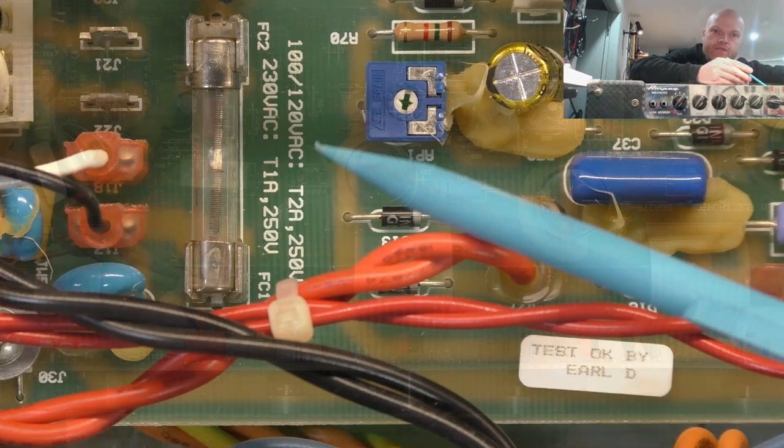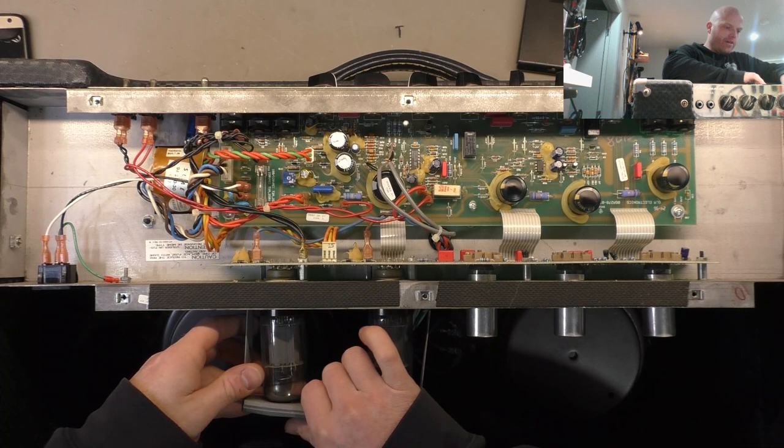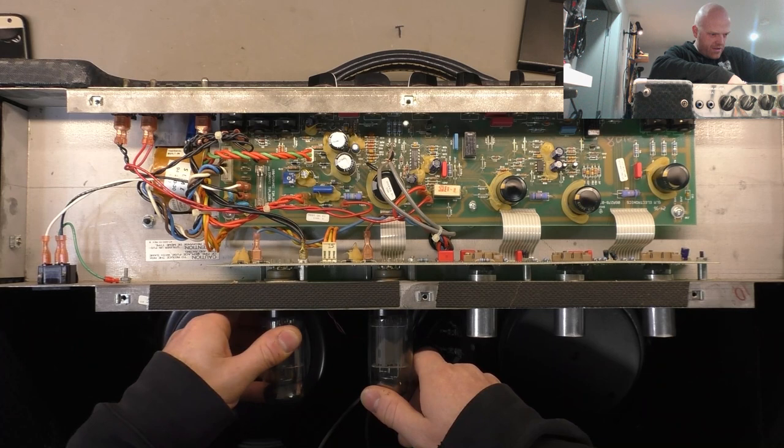With better lighting, there is our blown fuse - the mains fuse - and it appears to be the only fuse. I've removed the valve retainer and we've got 6L6s. Let's have a look at the sockets, check there's no arcing or anything, no snapped-off pins or anything crazy. Looking good.